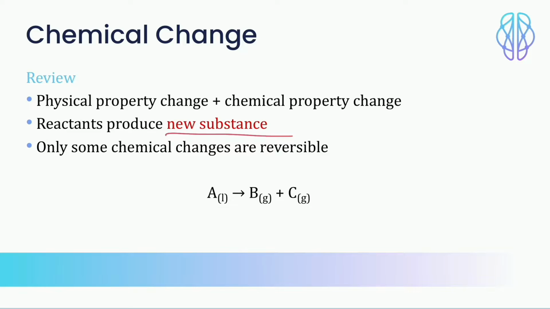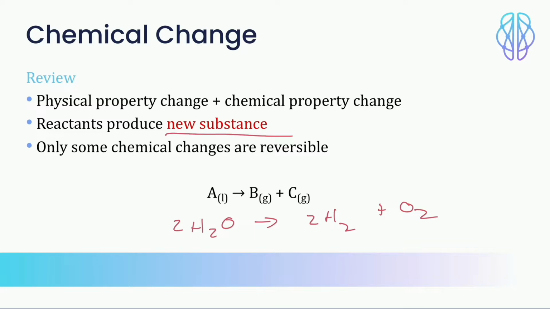I've used some arbitrary values here. We've gone from A, which is split into B plus C. We still have the same chemicals, as you've learnt before, balancing a chemical reaction, but we've created new substances. So take, for example, a water reaction where we're splitting water, and we're getting 2H2 plus O2. So we still have the same chemicals because it's balanced, but we've created two new substances. We've created hydrogen gas plus oxygen gas.